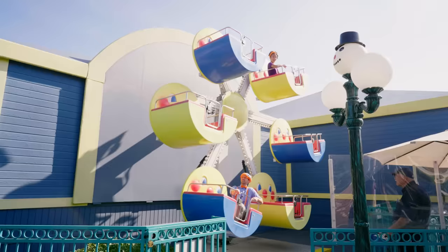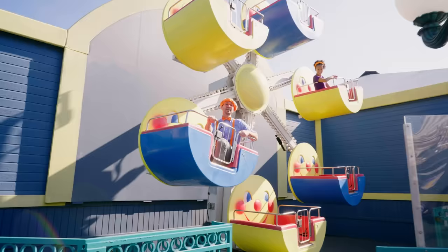Wow! This giggle wheel was so much fun! Yeah! Whoa! Check it out, Mika! Yeah, a carousel! Let's go! All right!